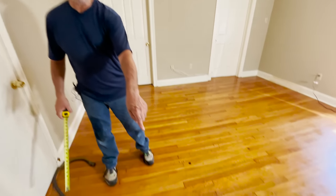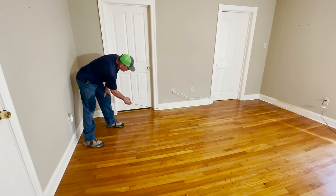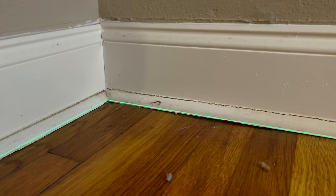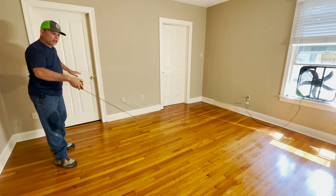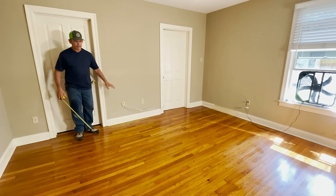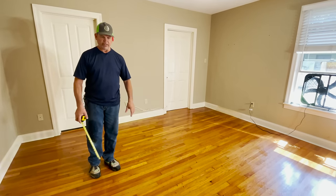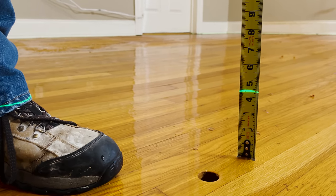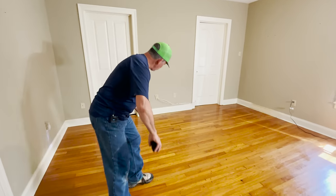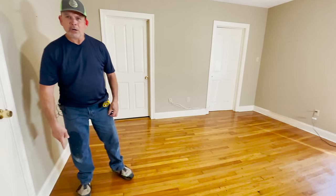Now I've set up my cross line laser in the doorway right here, and you can see that it's just hitting the intersection between the floor and the casing and the floor and the shoe right here and all along that exterior wall. And I can actually see those from the master closet we demoed as I look under the house, and the wood here looks good. So we're hoping that it's just this subfloor and the associated joist and we can fix it. But if I hold my tape measure right there, I'm at 4 1/4. So there's a 4 1/4 inch dip just over what, 8 feet? No, 7 feet.